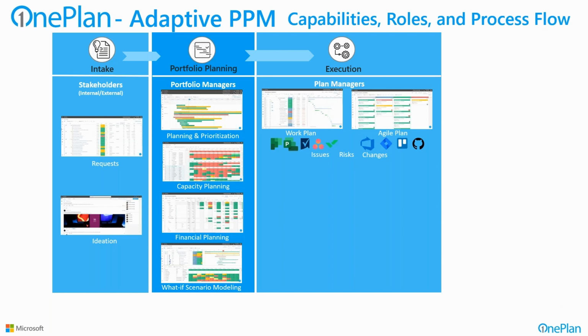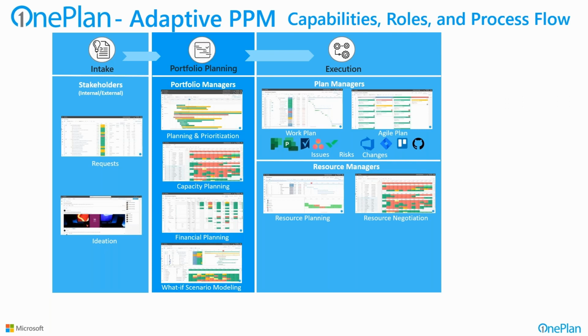The idea is to be able to track that all under one umbrella. Now, the resource managers themselves, they have to help with the resource planning and the allocation of resources to specific projects and initiatives, and maybe even go through a resource negotiation process with the project managers or the project organization, who know what they need, but maybe they don't know who they can have or who you have available that can actually do the work for them. That negotiation is a process that all feeds into that resource capacity planning.